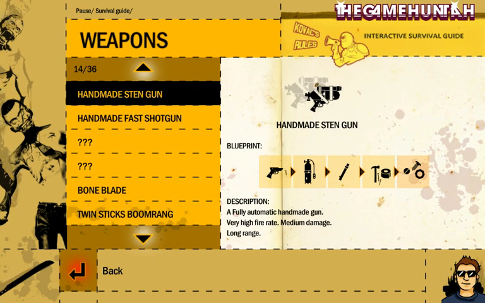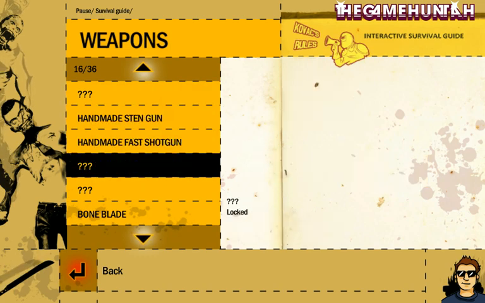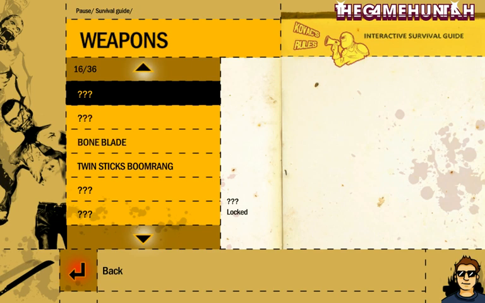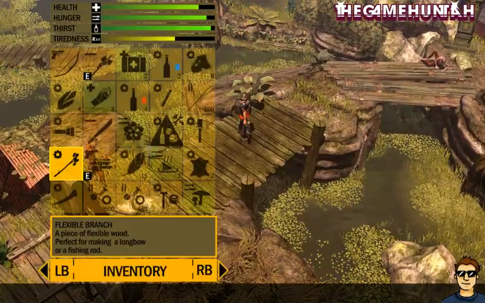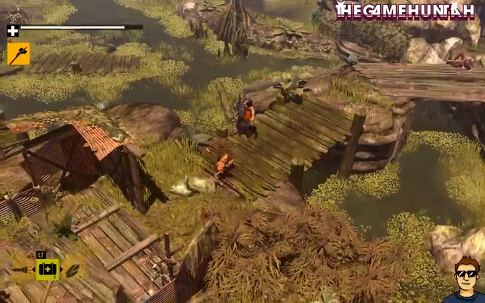Is this the one that I have? Full auto, very high rate of fire, medium damage, home range. That's the one that I have. Quite different to the one that I have. Where did I... hold on. How many does the one that I have? Oh, probably the same. Hey, I like this one.